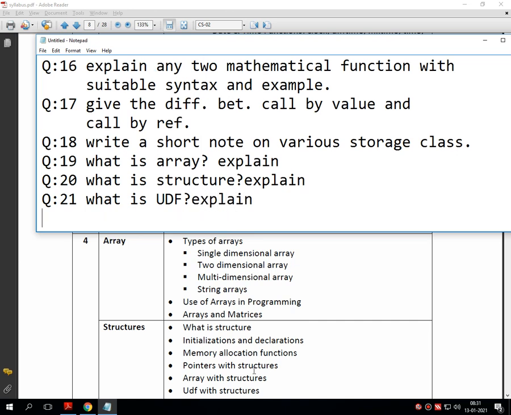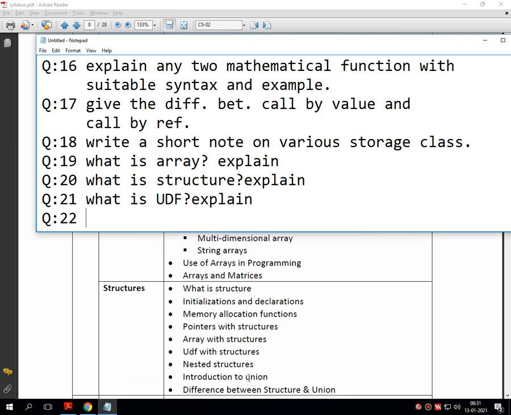Explain. Next question. Give the difference between array and structure.